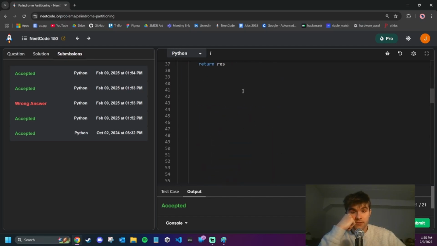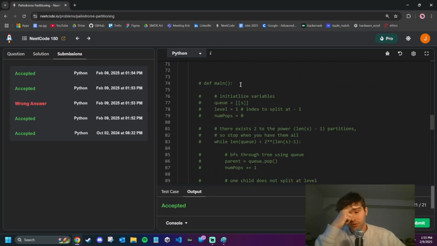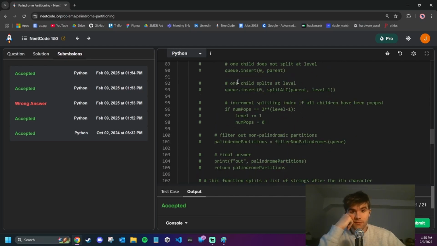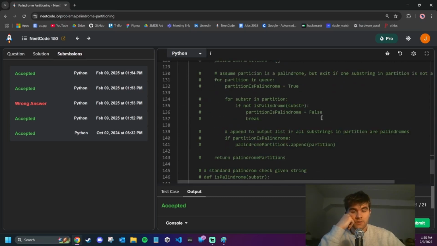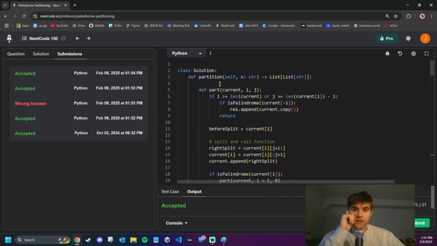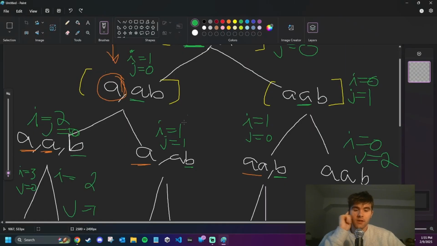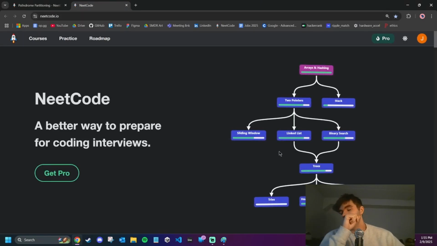I remember when I first solved this one. I think it said September 24th or something. This was really challenging for me. It took me the whole day, and I had this weird solution, which I'm curious to see. But this definitely felt a lot cleaner and felt like I knew what I was doing a lot more. So I'm very happy about this one. Let's see where we're going to go next.